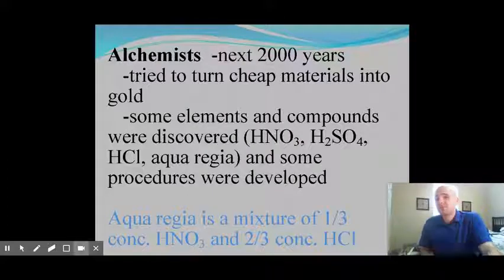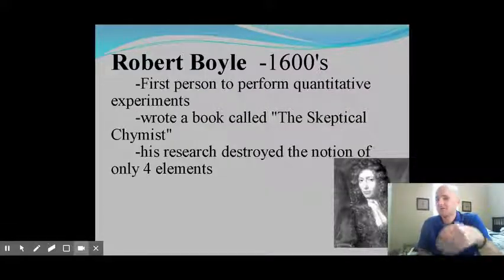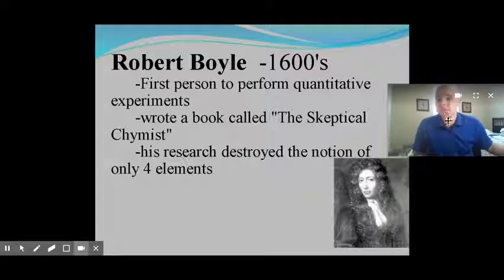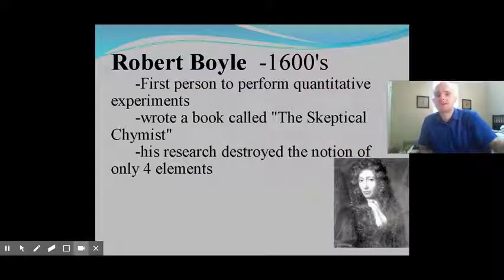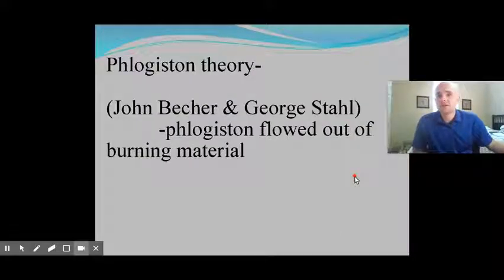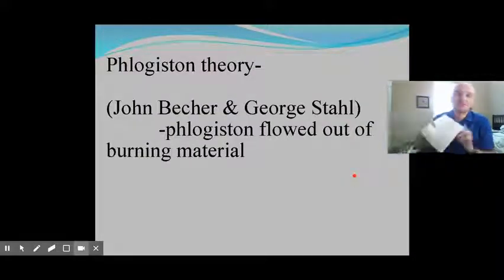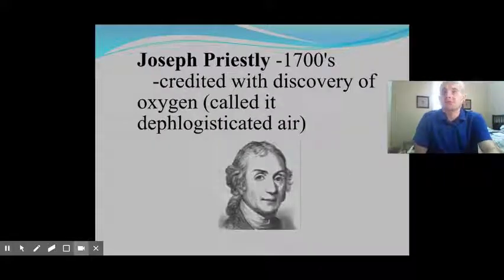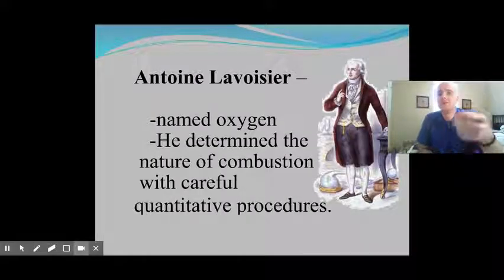The alchemists really worked a long time, but they didn't gain a whole lot more understanding trying to turn cheap metals into gold. That's awesome. Robert Boyle was the first person to really bring something new, and then we'll skip to phlogiston theory, where they thought that matter would actually disappear because it had lost its phlogiston. Joseph Priestley worked with that to create oxygen. That was really the first element discovered, and Antoine Lavoisier was the person who named it.